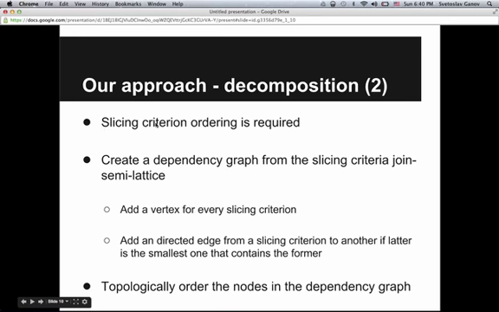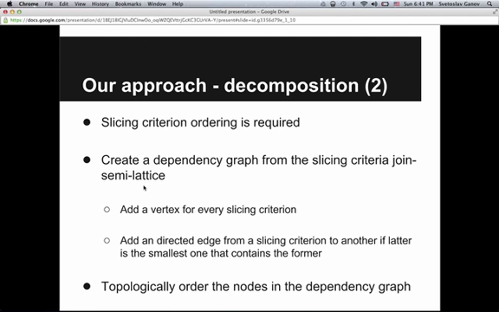In our approach, we're using all the possible slicing criteria instead of only one of them, and in order to do that, we need to order them. So we need to order the slicing criteria in the order in which we want to apply them. How do we do that? If you remember the join semi-lattice of the possible slicing criteria, we start from that.